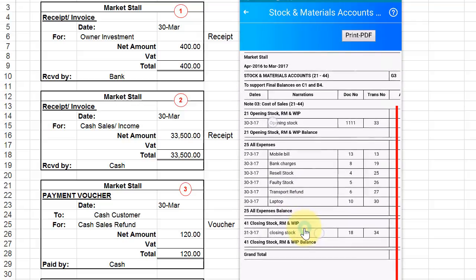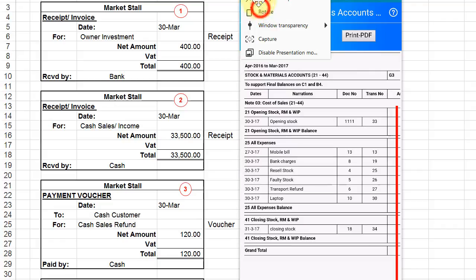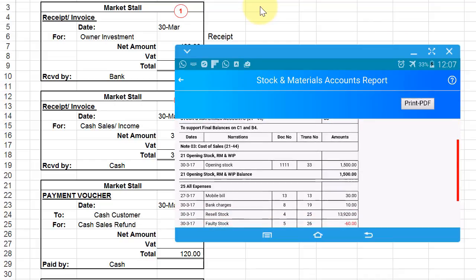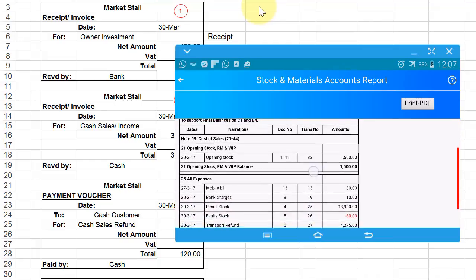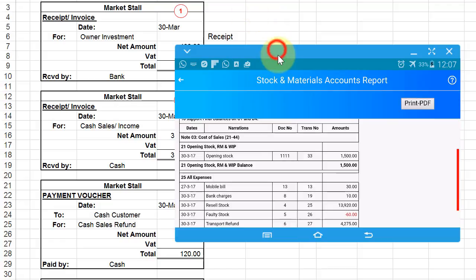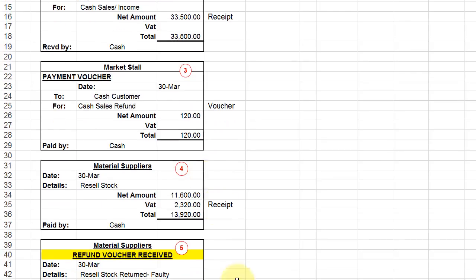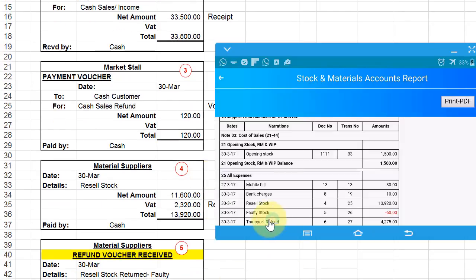Now, let's rotate this very quickly. Now we are looking at account 25. Account 25, we are looking at document number 4. So we scroll down here, we want document number 4. So ideally, that number identifies that document and matches it to what is in the software.